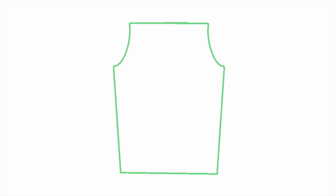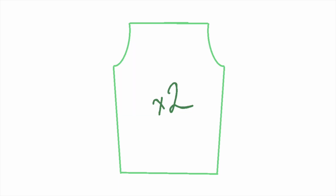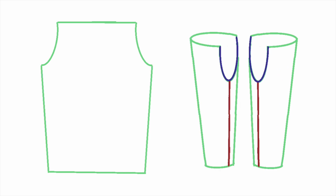So basically, this is the pattern for one leg. To explain what you're looking at, one side is the front of the leg and the other is the back. And you'll cut out mirror images of this pattern for the left and the right leg. You sew the side seams together to ultimately create this into a tube, so you have two tubes, then connect the tubes at the crotch area to finish the pants.